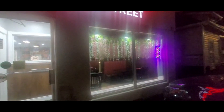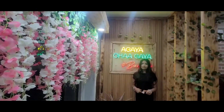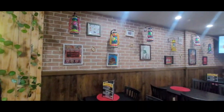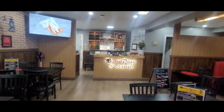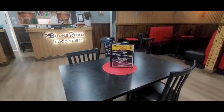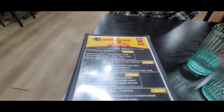We searched everywhere to find a food place and then we found this Bunce Road Fruit Street. There were so many decorations over here. It was closing time in 10 minutes because we came out of the fair so late at night, but they kept it open for us so we could eat.